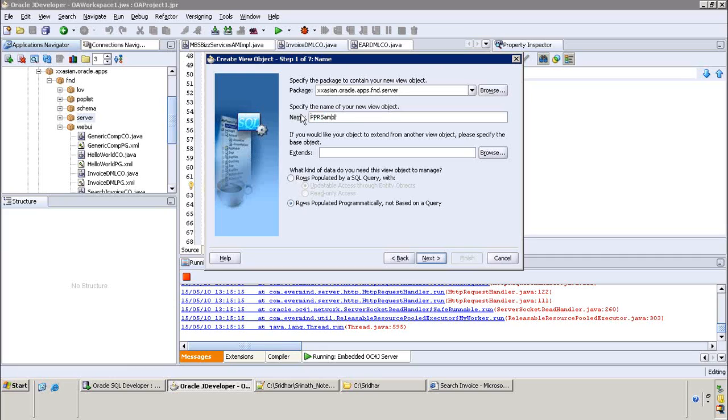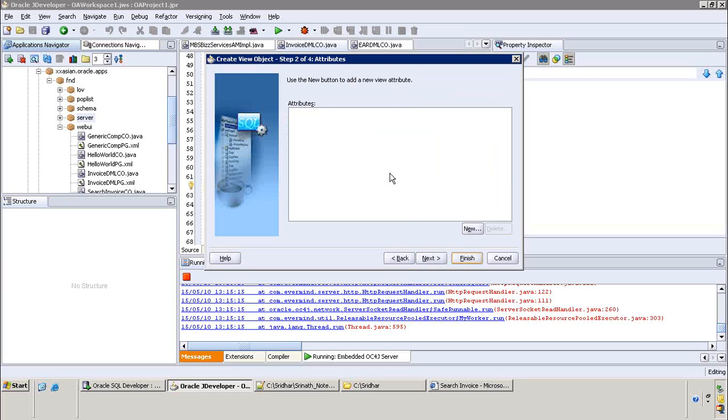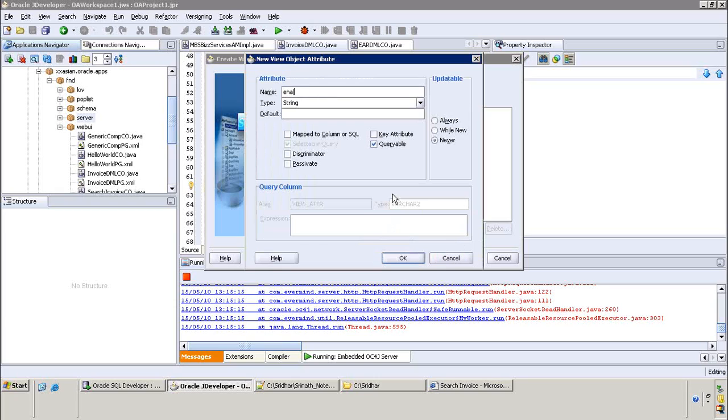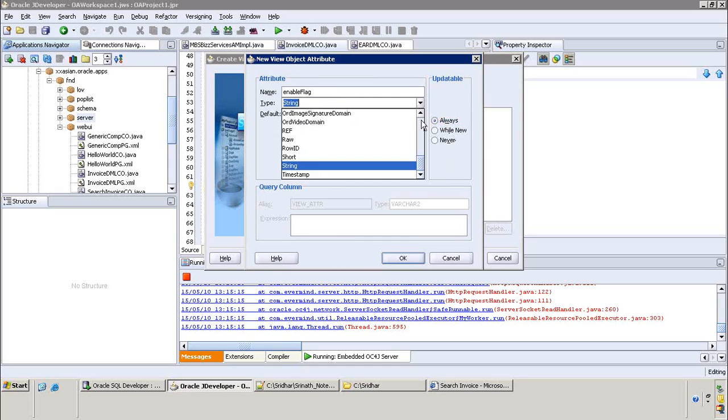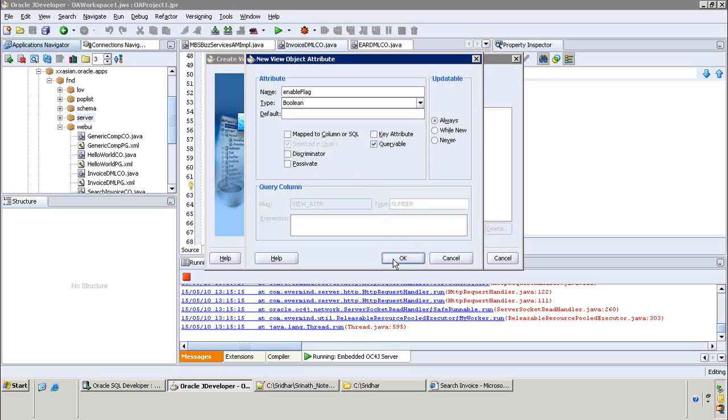PPR sample VO is the VO name, and we have to select the last option. Click on next, and here it asks us to mention the attribute names. It will not ask for a SQL query because it is not based on a SQL query. So I'll just say enable flag, updatable always, with the boolean data type.